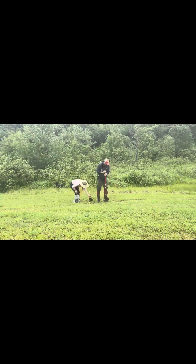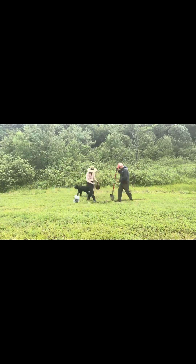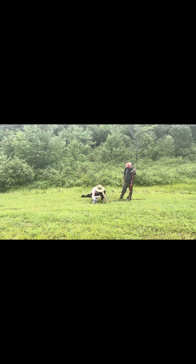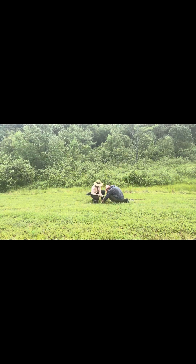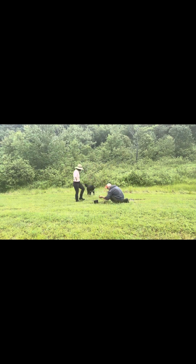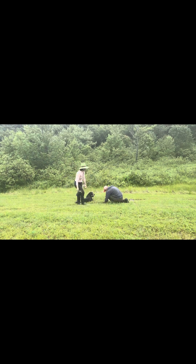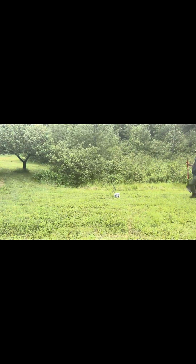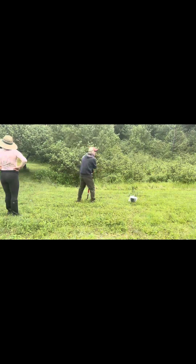Here is pomegranate tree one. They're only about a foot and a half tall. One of them arrived with a pomegranate on it the size of a kiwi but a little bit skinnier, so I'm hopeful to see the pomegranates we get in the future. Surprisingly, these trees are supposed to get about 15 feet high, which I was shocked, but it's going to take many years to get there. And as you can see, Rebel is barely moving trying to stay cool — it is a hot day even up in the mountains.